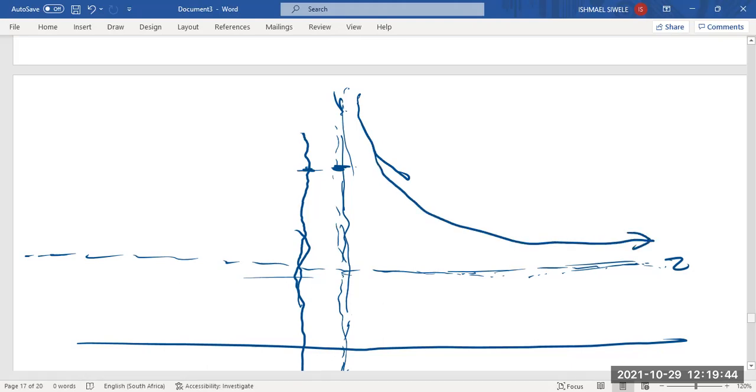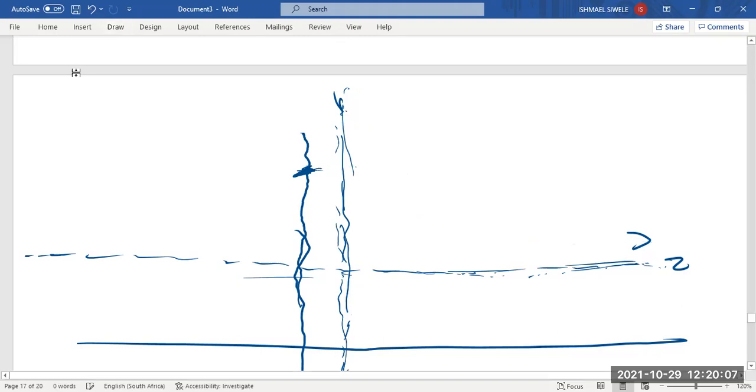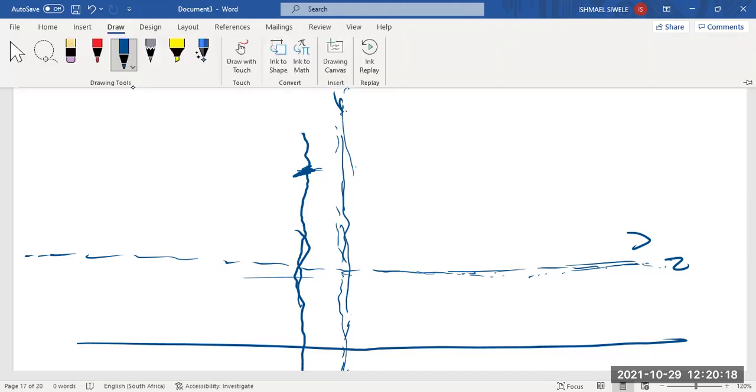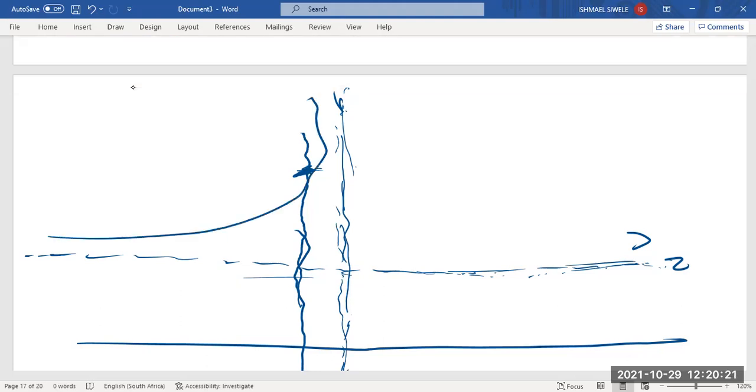Did I do it well? No, it is not okay. It is not like this. Wait, (0, 5). This is it here, right? Now you can see this is not how the curve is supposed to be. So we take this one: (0, 5). As you can see, this is an asymptote, so my curve is going to go this way. I'm doing this using a computer, so I can't do a good sketch.